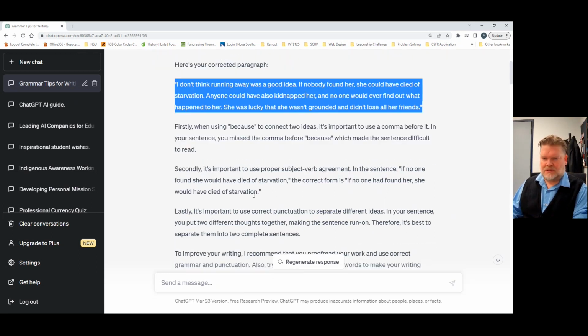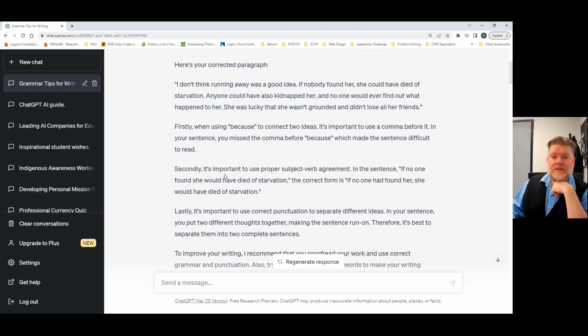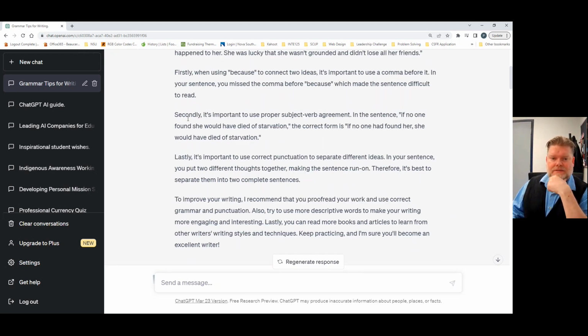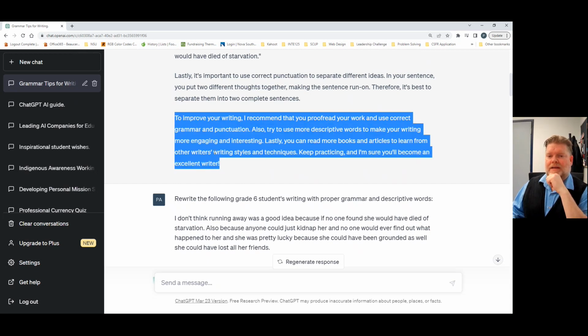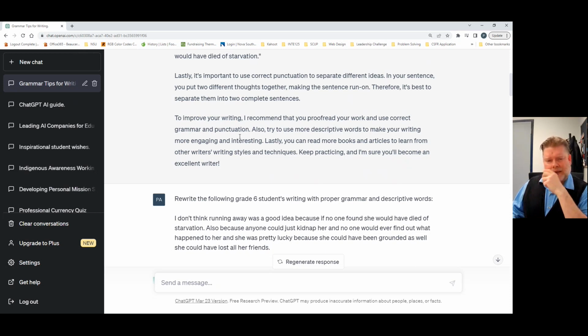Okay, so you can review that as an educator and make sure you're comfortable, and whether or not you want to provide that to the student. You may want the student to correct it. Nevertheless, it does present it because I asked for it. Then it talks about some points on how to correct your grammar. And then it gives a little blurb on how to improve your writing. So one of the things that I jumped on when I was looking at this, how to improve your writing, is use more descriptive words.